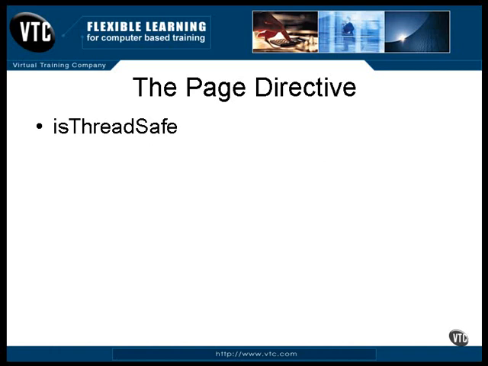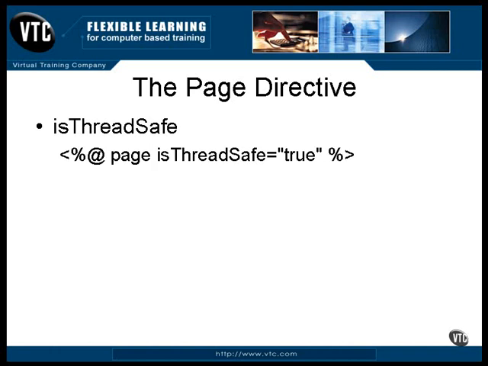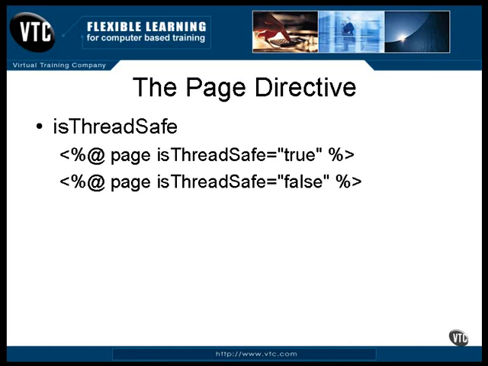This specifies whether thread safety has been included in your code. If you have it set to true, you must write your code in the JSP page to synchronize the multiple client threads. If you set it to false, the JSP container sends client requests one at a time to the JSP page. Your code doesn't have to be careful about thread safety. The default is true, so generated code is considered to be thread safe and will be unless the code you add is not thread safe.